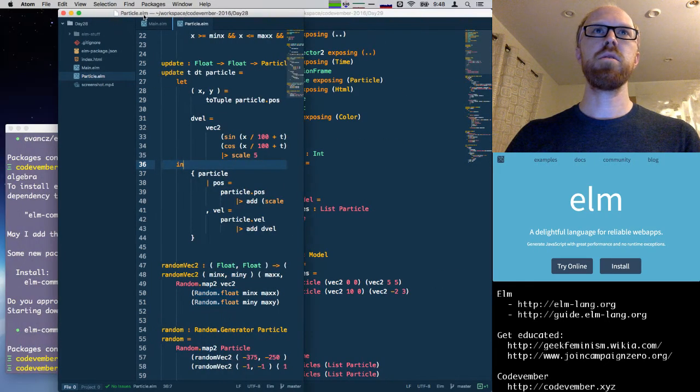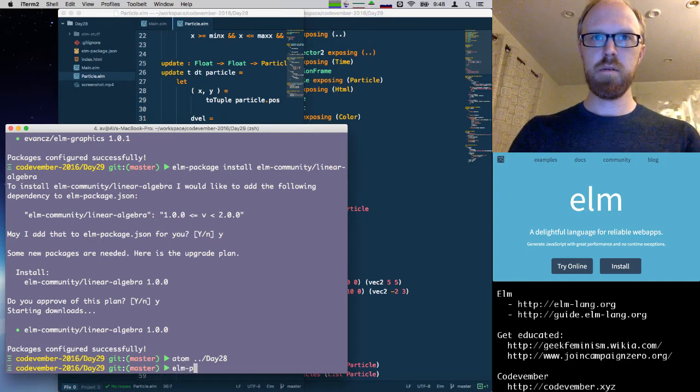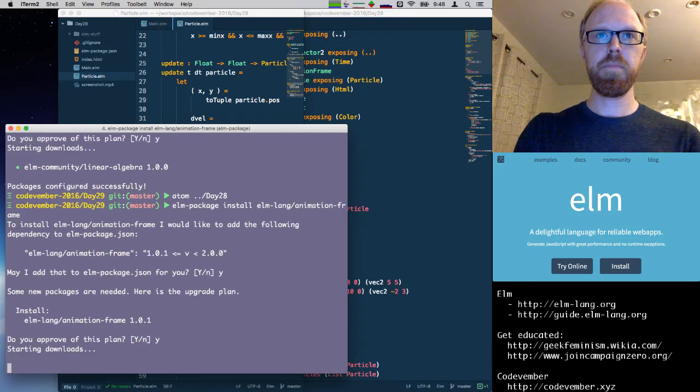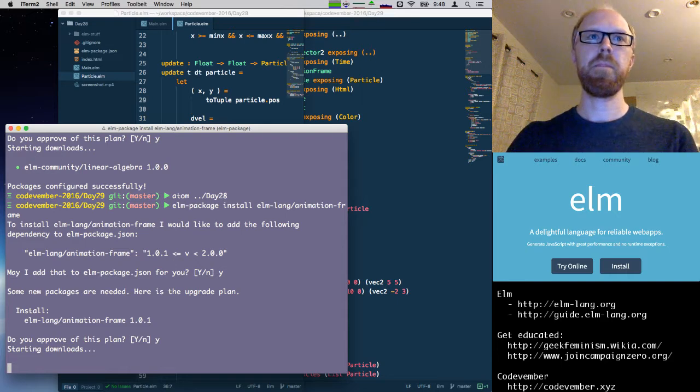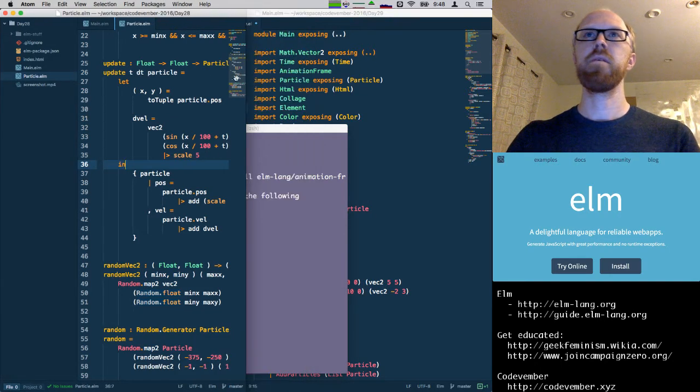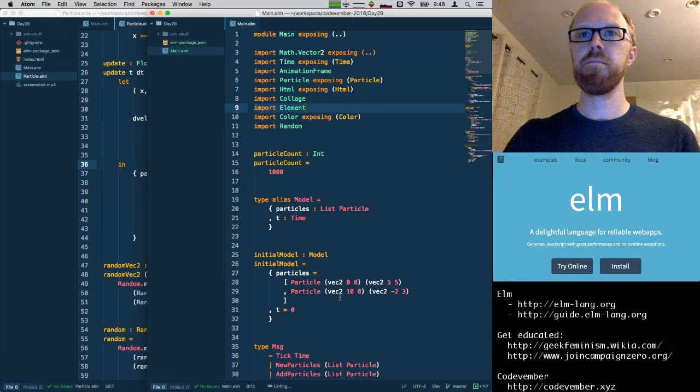Let's see, we're also going to need the animation frame package. elm-lang/animation-frame. Okay. And let's see.